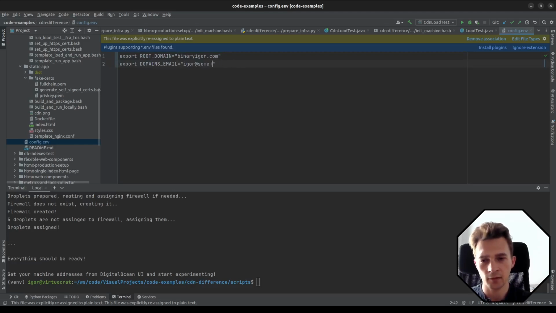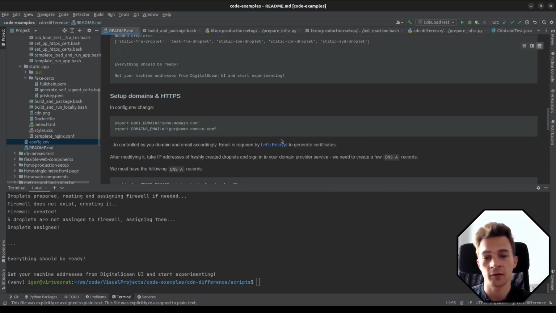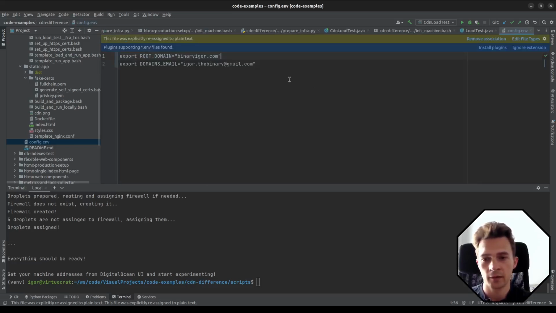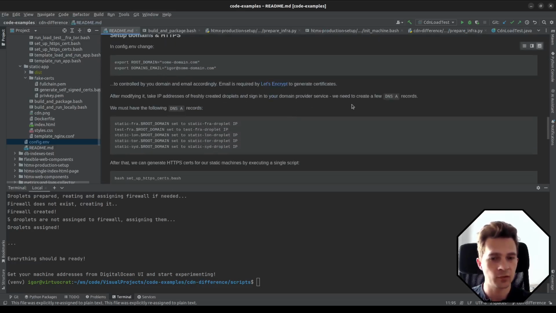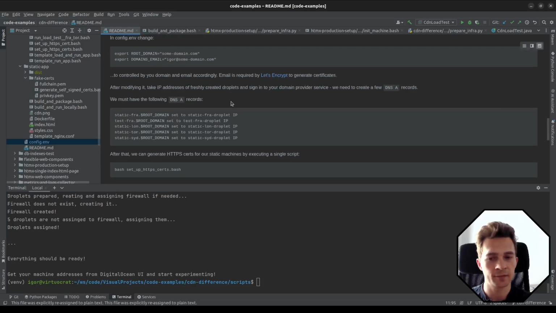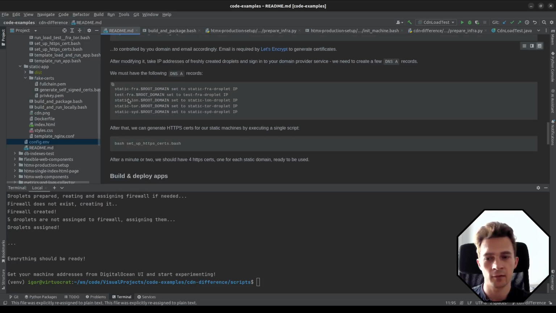And here we also need to have an email for the Let's Encrypt certificate, for the HTTPS certificates. It's required by Let's Encrypt. So change this to your value, basically, and then you need to go to your domain name provider and create 5 DNS A records.